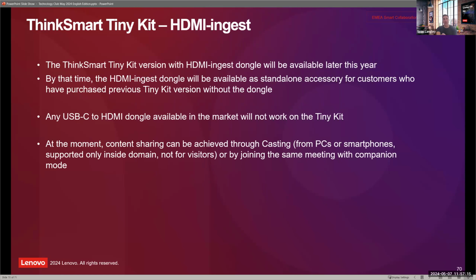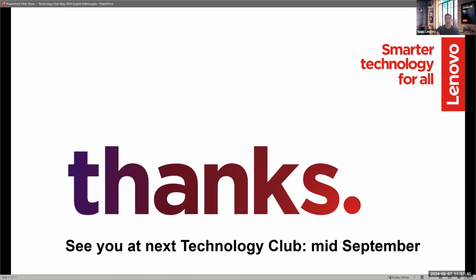As I mentioned, any USB-C to HDMI dongle on the market will not work with the kit. You'll get a message on the controller saying this device is not certified, or please plug in a certified HDMI ingest device. I've tried it on my Tiny that I've got sat next to me with a cheap HDMI dongle. It won't work, trust me. So at the moment, content sharing can be done via casting from PCs or smartphones, or by joining the meeting on your laptop in the same room, and that's a very popular method of doing so.